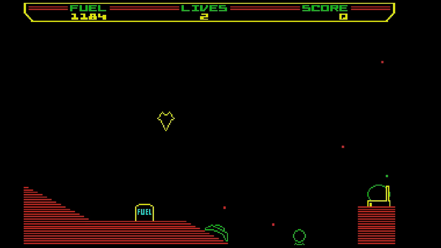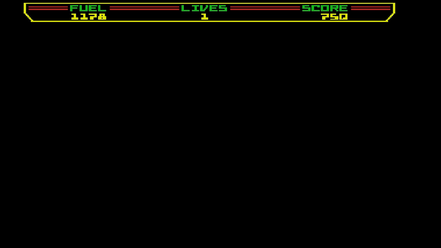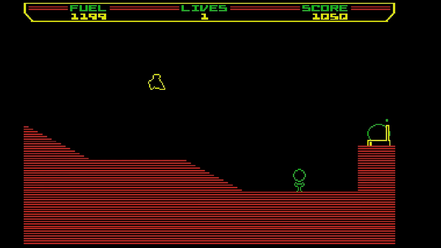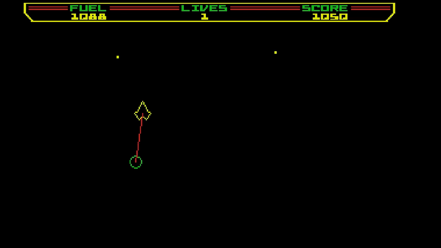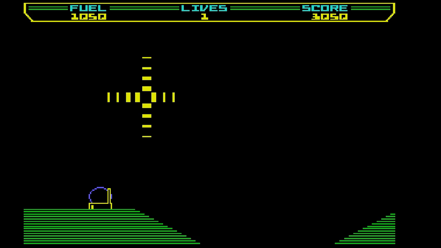Right. To prove it's not me on the intro, well, it is me and not the intro, that's definitely me. Extra fuel, nice. Oh, that's destroyed as well, excellent. What's that over there? Oh, just rebound, okay. There you go, this game's easy. You've got to make sure you've got enough fuel to bring that to the surface, haven't you? We'll bring that to the top.